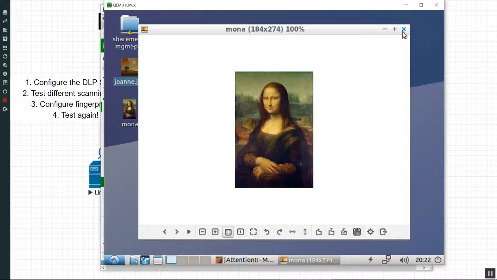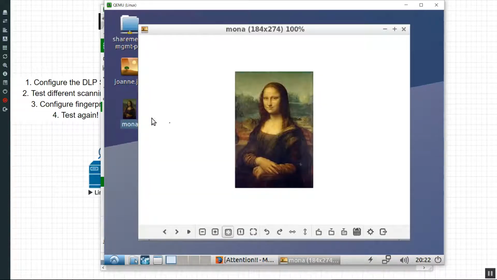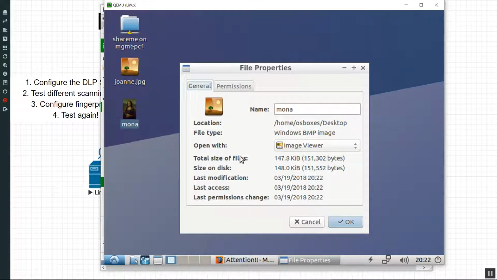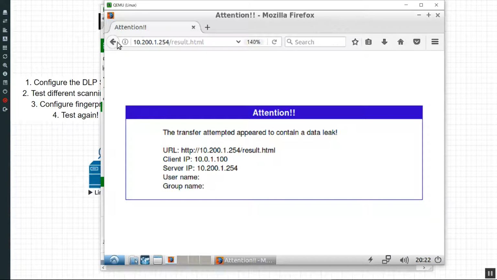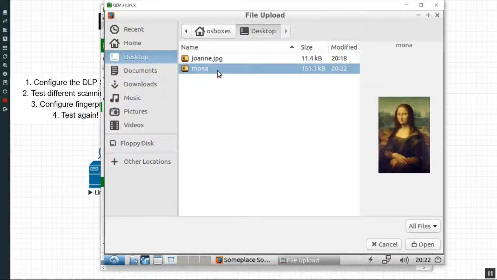So there she is. She should be a BMP. I'm double checking this time, going to properties. All right, BMP right there. So let's go ahead and send her through the web and see if our filter will pick it up.